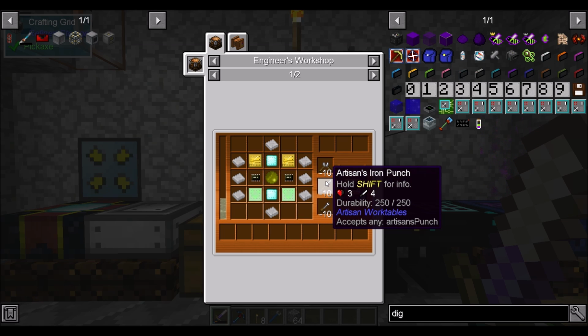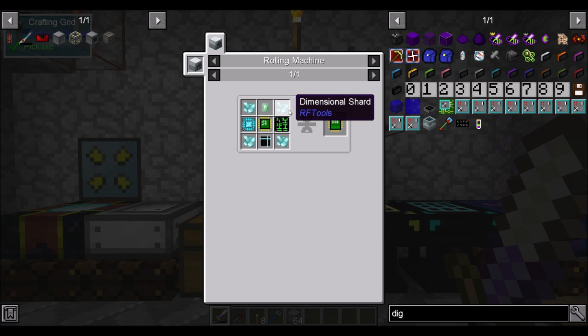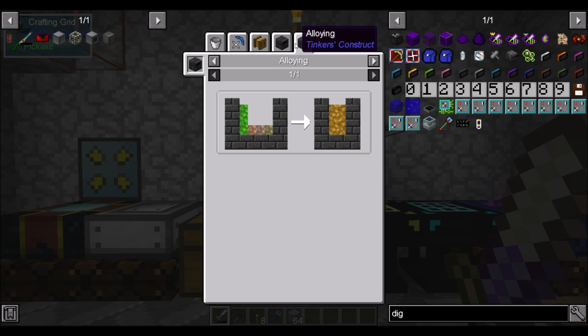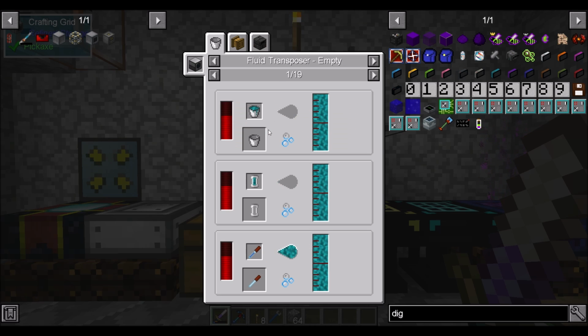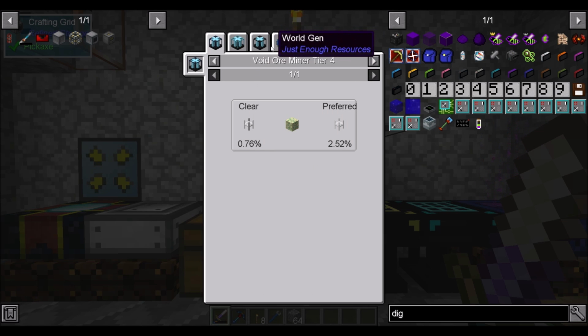Looks like some pretty complicated stuff going on all up in here. Oh, dimensional shard ore. That's probably going to be a problem. Dynamite. Fractum, seismium, osmium, and triberium. Sweet. And fractum is abyssum fluid, molten obsidian. Abyssum fluid, huh? I don't know what abyssum is. Oh, it's a Tinker's alloying add-on.